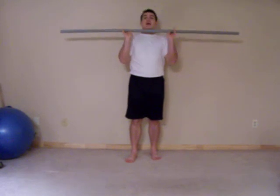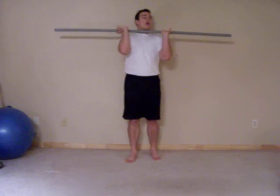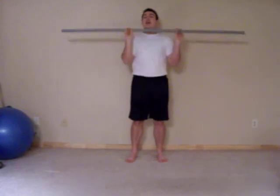So what we're going to do is place the bar right near the neck, and grab the bar by our index and middle finger, and bring the bar so that it's just resting on the finger pads of your index and middle finger of both hands. So index and middle finger. We're going to bring the elbows up.